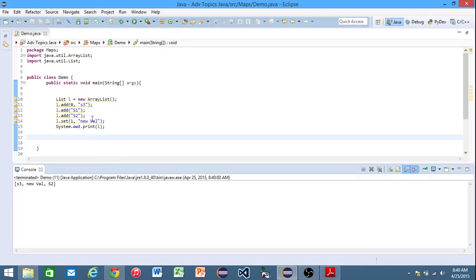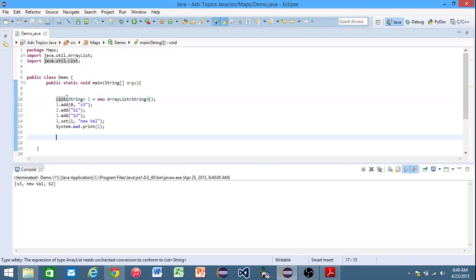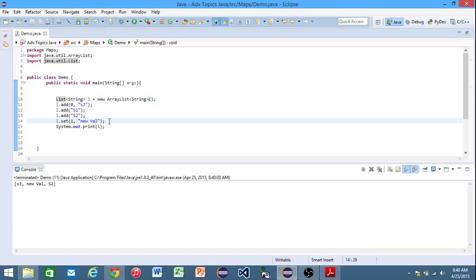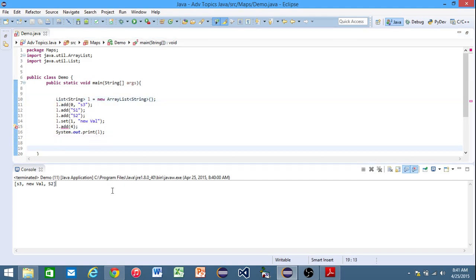Another thing that you need to know about array lists is that we can specify a specific type that we want to allow in the array list, and you can do this in both the declaration and the instantiation. And once you do this, then it's saying that this array list can only take in strings. If we try to throw anything else in this array list, then we're going to be flagged by the compiler. So let's just say L.add, and let's try and throw an integer in here. Now we're going to be flagged because this does not match the type that we've designated in our instantiation.